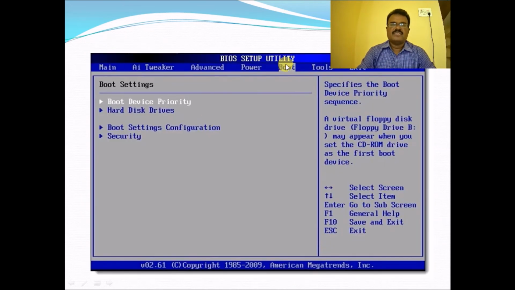Here is another BIOS setup utility. By boot device priority we can change the order. Generally, the boot device priority has the hard disk as the highest priority. It displays all the available drives, hard disk drive, floppy disk drives, and CD-ROM drive, etc. We can set the boot device. It means that when we switch on the computer, the BIOS program automatically searches for the operating system in that device.